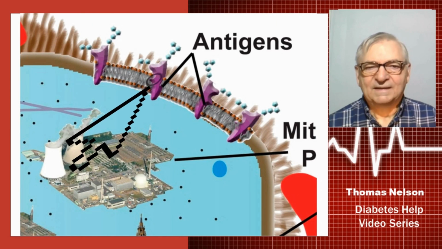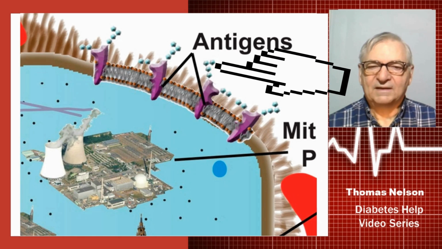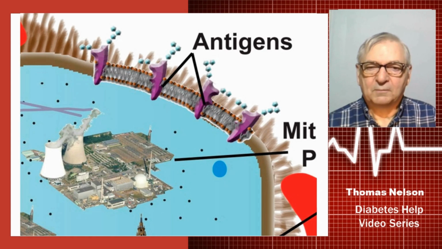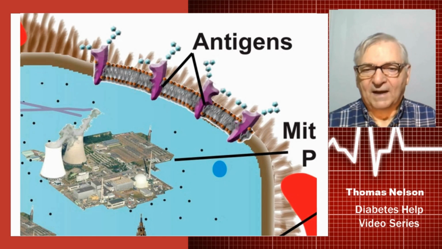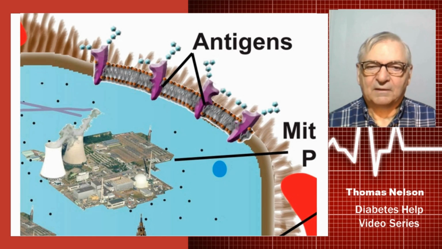You see those antennae that are sticking up into where the blood would flow by? Those antennas are looking for things that should not be in the blood, intruders, which can again be a lot of things. It can be toxins because of leaky gut or leaky lymph. It could be chemicals from even your medications. It can be fecal matter because of leaky gut. It could be pathogens, bacteria, viruses, any number of things that's in the blood that shouldn't be. Chemicals from your processed foods or from your fast foods or your junk foods. All of those things are going to be identified by those antigens that will then be used to alert your immune system to get rid of them.